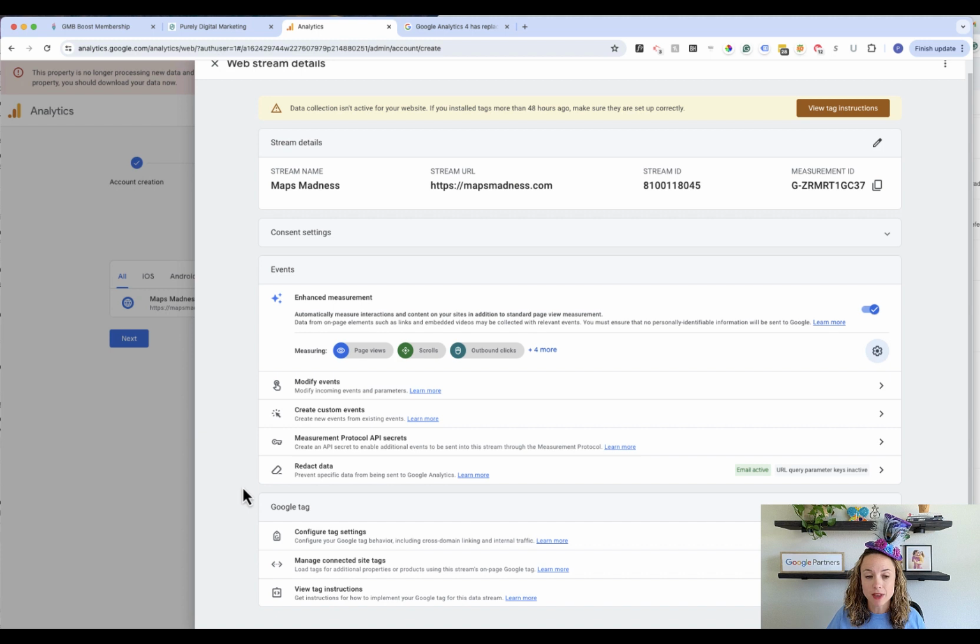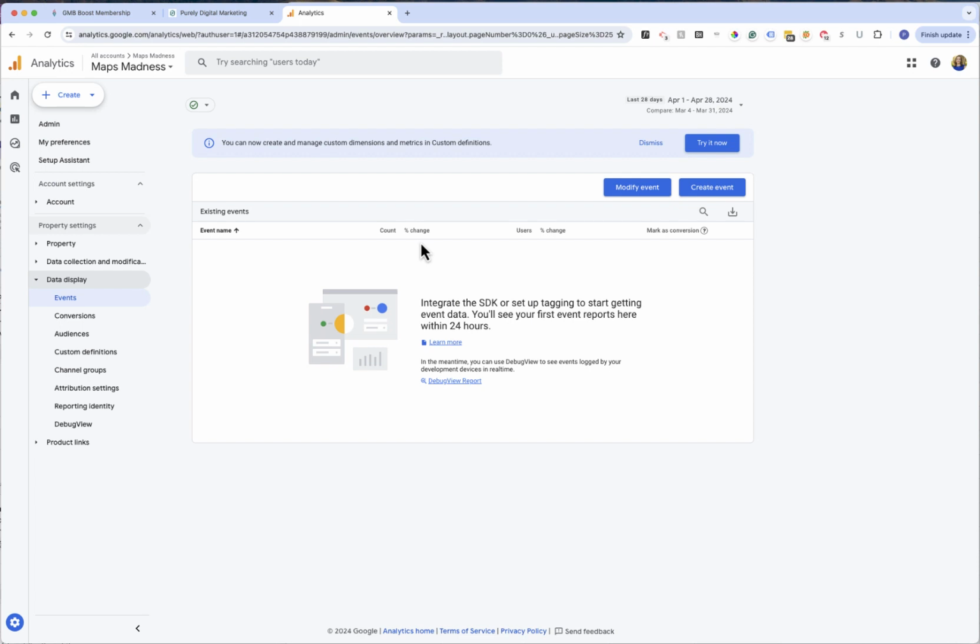So we're going to dive into creating those custom events, what that looks like, and how to track conversions through Google Analytics. Let's create those custom events here. So the first one we're going to create is for a form fill. So say someone fills something out on your website. The next thing we want to do is take them to a confirmation page. This is going to allow us to track that as a conversion.